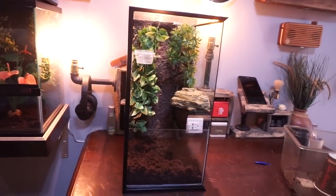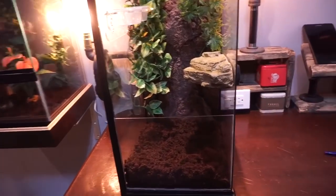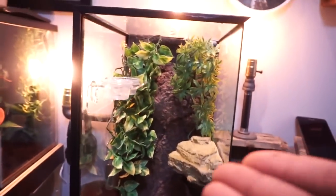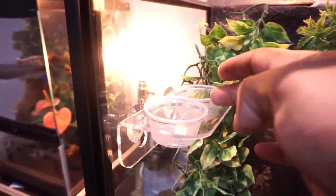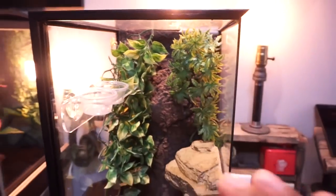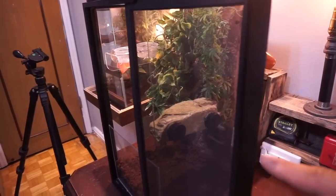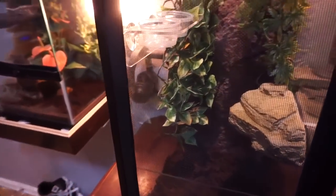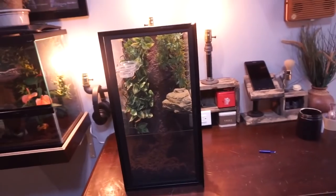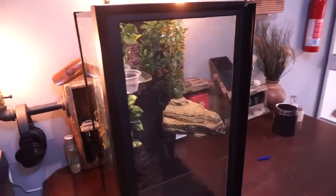Oh, snap! Do you not see this masterpiece? I added the Eco Earth, and that made it just come to life. Add the background, the slate, these two food and water dishes, these plants. Oh my goodness, I think Versace is gonna love this. Now, so my crested gecko doesn't escape, I'm just gonna add this screen lid, which was the screen top, and look at this. This is sealed, signed, and delivered.